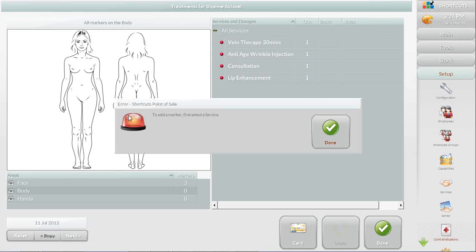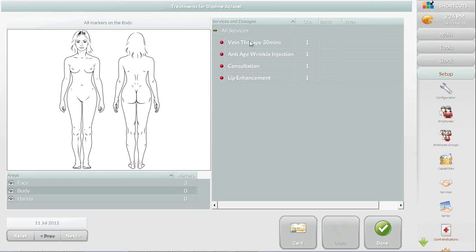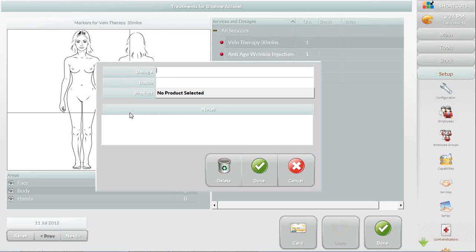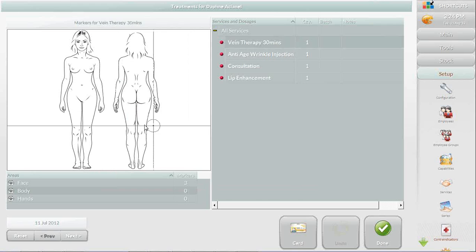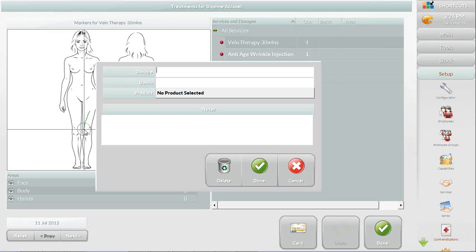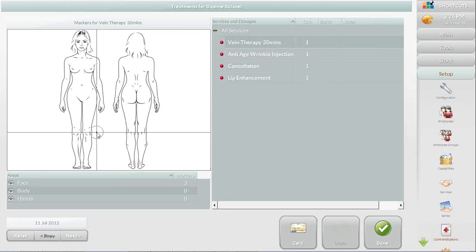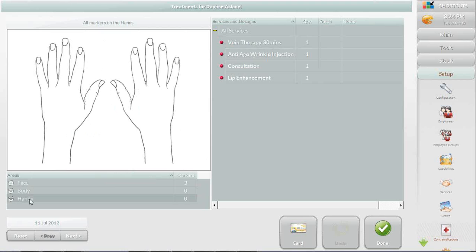I may select an actual service and then I can pop a marker on there just like I did with the Botox, or again I can draw by clicking and dragging and then filling in the appropriate details. Then the last one I have here is hands as well. So you can also make different marks on the hands and indicate different treatments you've done there as well.